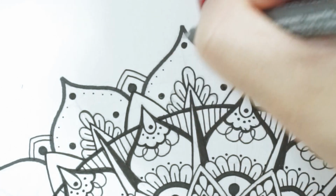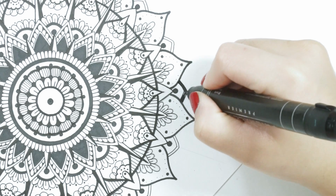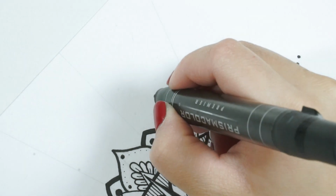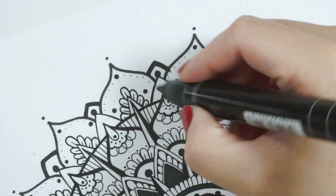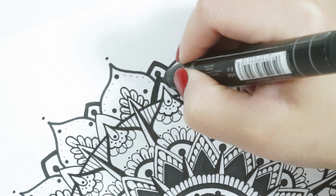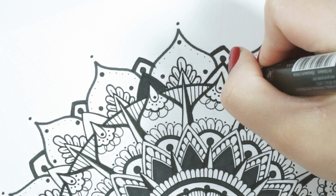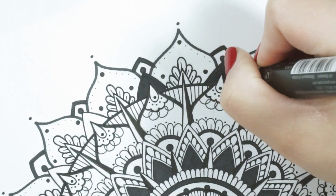we're then going to be using our Prismacolor marker, and we're going to be shading in these borders right here just to complete the whole mandala. Then once that's completed, we're then going to use that same marker and we're going to add some dots to the tips of these petals here. And afterwards, because this area seemed like it was missing some contrast, I decided to shade in these triangles, and I'm really happy I did so because now we have a few rows that have that even consistency of contrast and darkness. After that, we have completed this mandala.